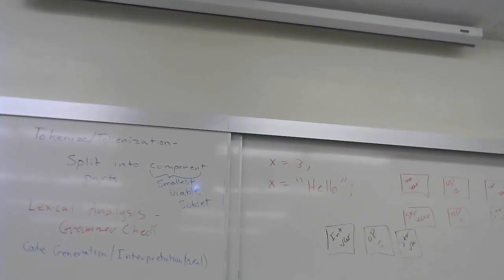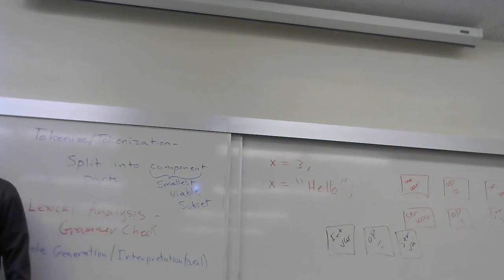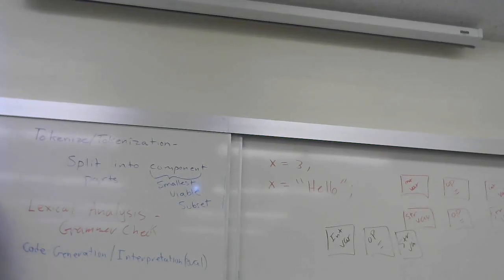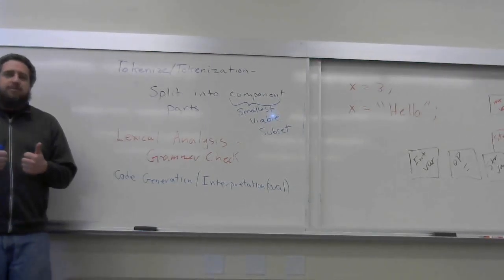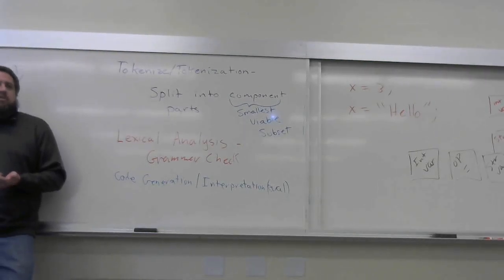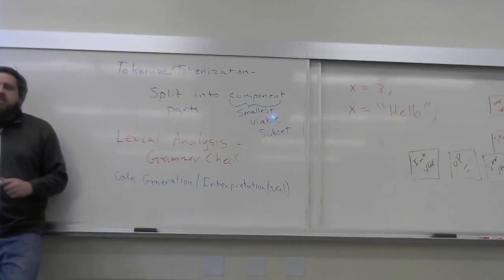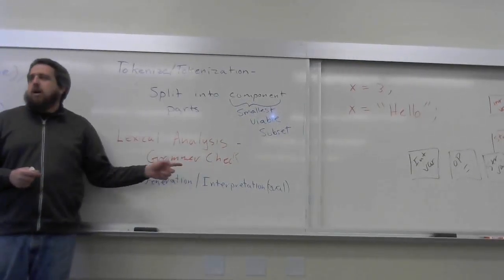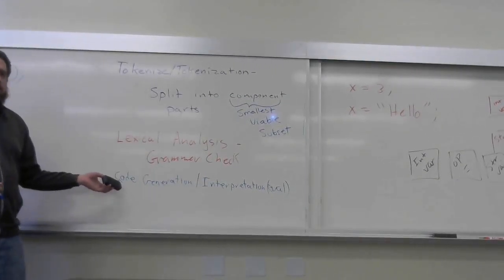What is it? Scripting versus compiled, right? If we do interpretation, that's scripting. What's the other name for a scripting language? An interpreted language. That's where that word comes from. Code generation is when we actually generate the assembly language code or the ones and zeros that would produce the desired behavior. So we have one of those two offshoots. For the most part, we're only going to talk about interpretation. We're not going to talk about how to do code generation.